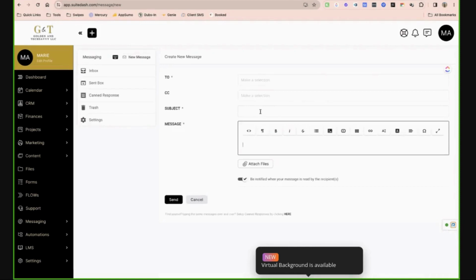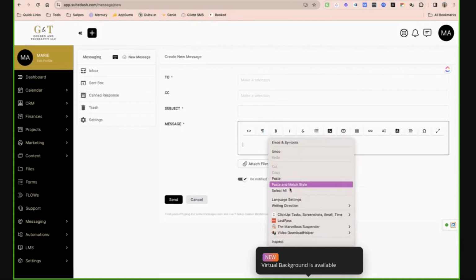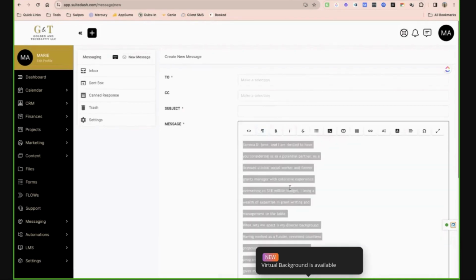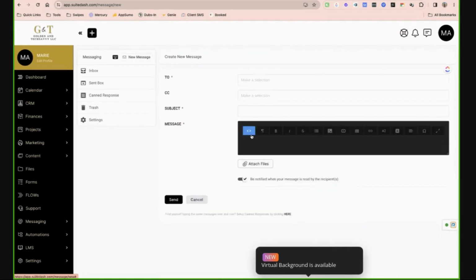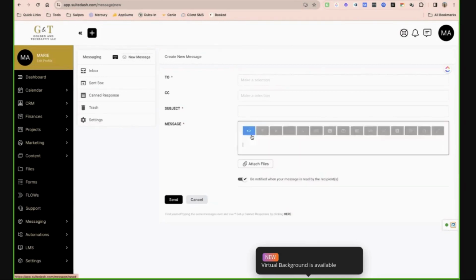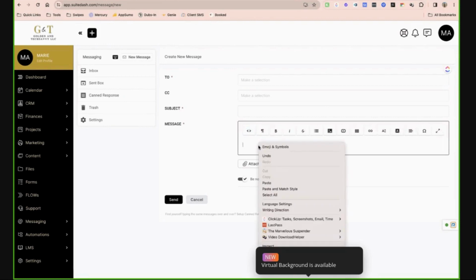Something that I do like to do is to paste as match, and sometimes that works, but there is a way around it. The way around it is going to be through the HTML. A lot of people do not like to do this because when you're doing HTML coding, you have to play around with the font, you have to play around the coding, and not everyone knows coding, nor do you want to sit in Google coding for a while.